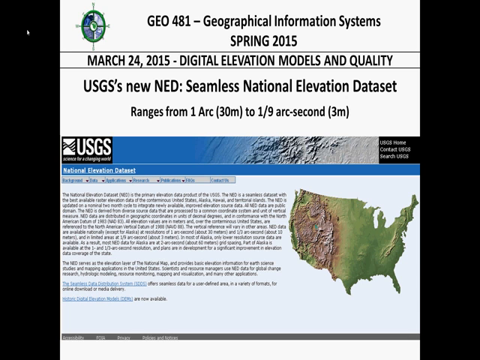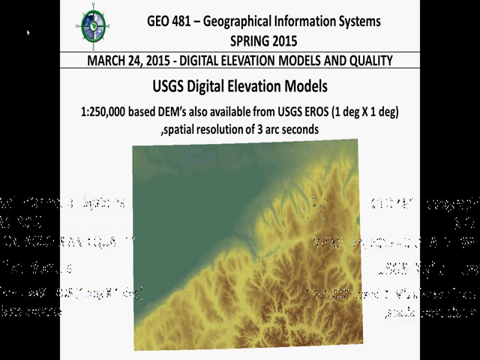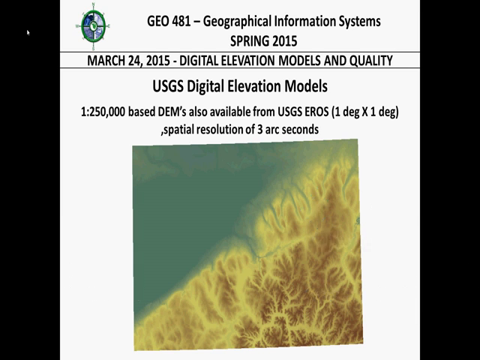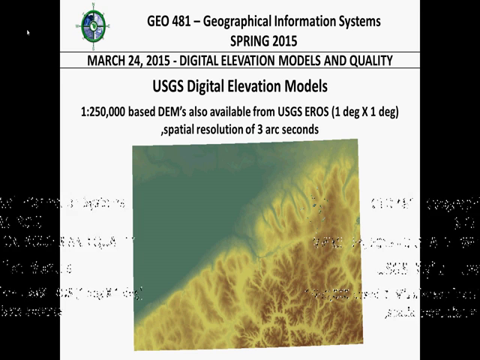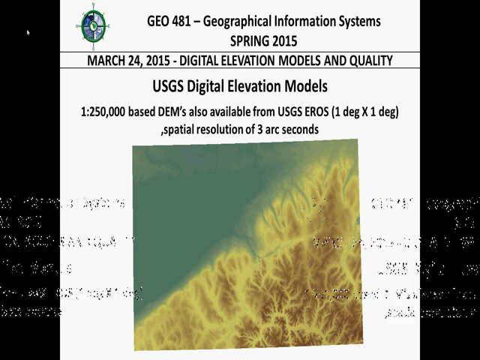There are also 1 to 250,000 foot U.S. topo quads. USGS topo quads that, in fact, if I zoom out, this will automatically switch. These are 1 to 250,000 foot maps. They cover a much wider area. They cover 30 minutes or half a degree. Half a degree roughly corresponds to 1 to 250,000.